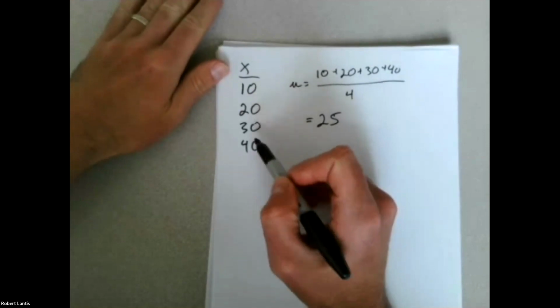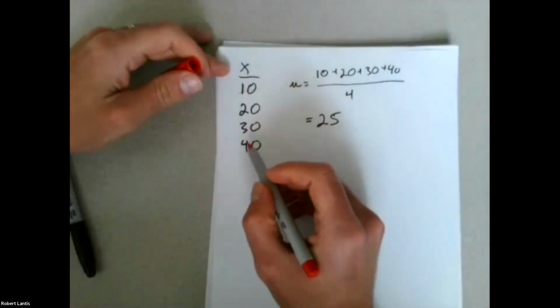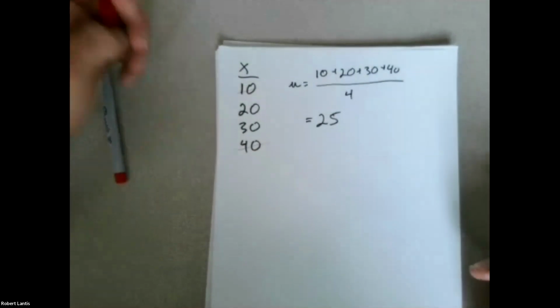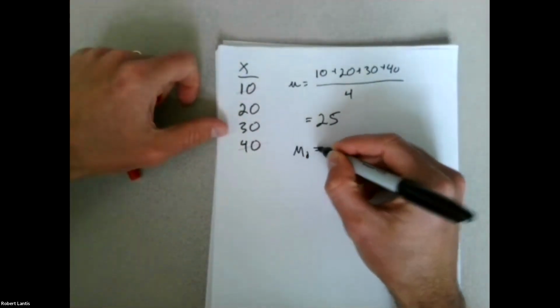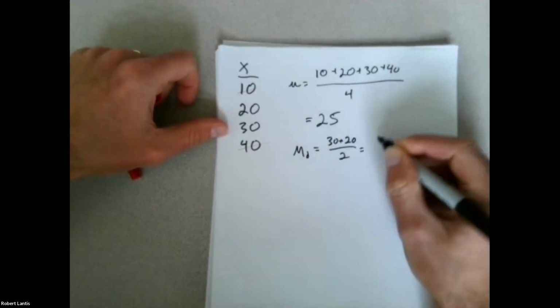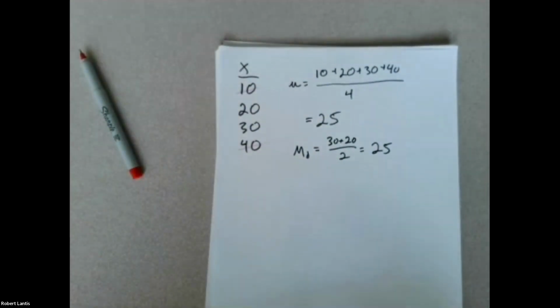Now here, notice what's going to be my median? Well, it's kind of weird, but if I cross off the lowest, cross off the highest, I'm now left with 2 values in the middle because I have an even number data set. How would I find the median though? Well, if I have an even number data set, I take those remaining middle 2 values. Here I've got a data set where the median is exactly the same as the mean.